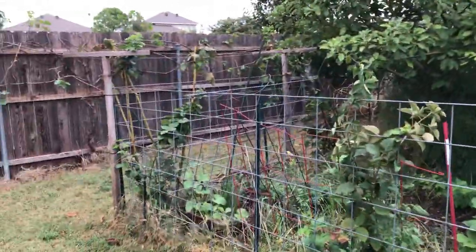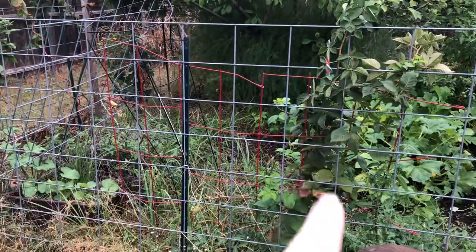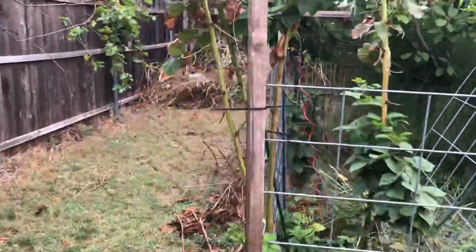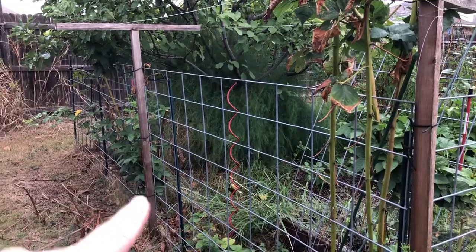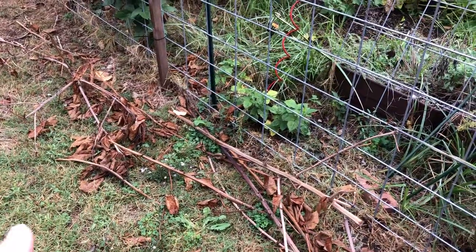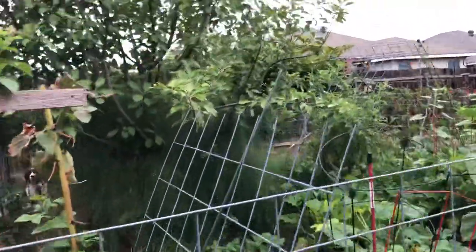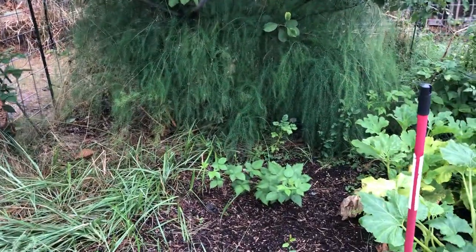My blackberry bushes took a hit from me pruning them too early. These are some shoots that grew out of place — I'm going to let those go for this year. These are the remaining shoots that are going to overwinter. This whole fence line is usually covered with blackberry, but you can see the big gaps currently. I've pulled out some of the old dead ones that were supposed to remain this year but died off, so hopefully next year will be a recovery year and I don't anticipate having a lot of berries. The apple trees are still green, and there are some more blackberries growing out of location.